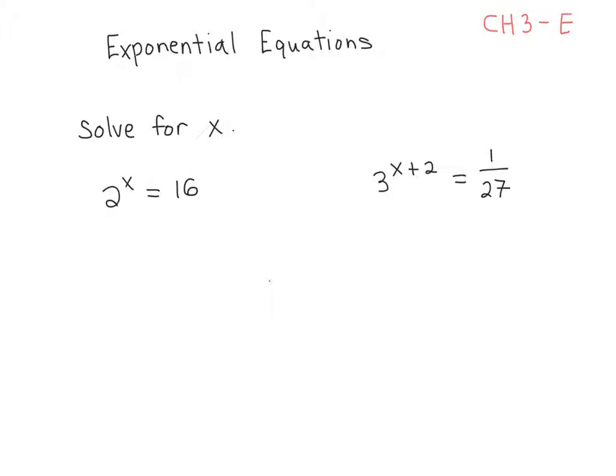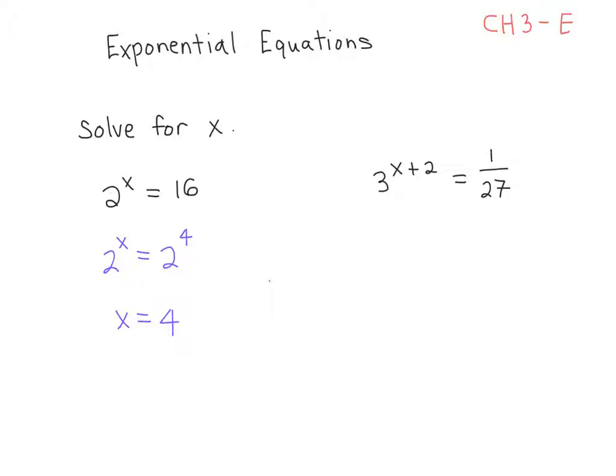In this video, we will talk about exponential equations. Solve for x. We're given 2^x is equal to 16. Let's rewrite 16 in terms of 2. So we have 2 to the x is equal to 2 to the fourth. They are only the same if x is equal to 4.